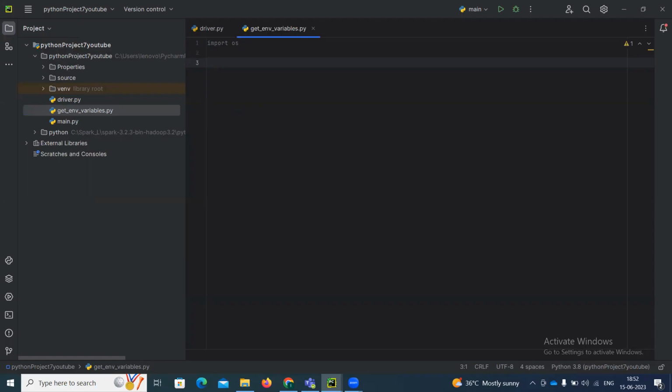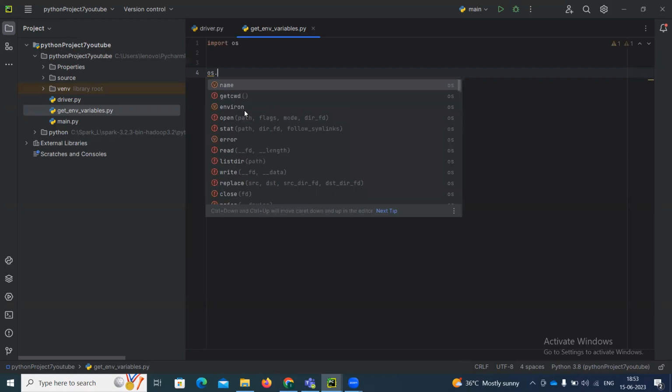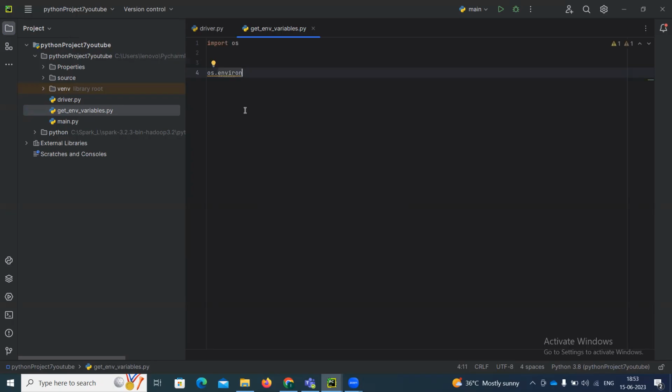So we are working in the current Python project, Python project 7 YouTube, right? To get which environment I am working in, there are a couple of options, directory commands out there. So let's define the environmental variable first. os.environ, envn, anything is fine. I am working in a development environment, so let us say dev.